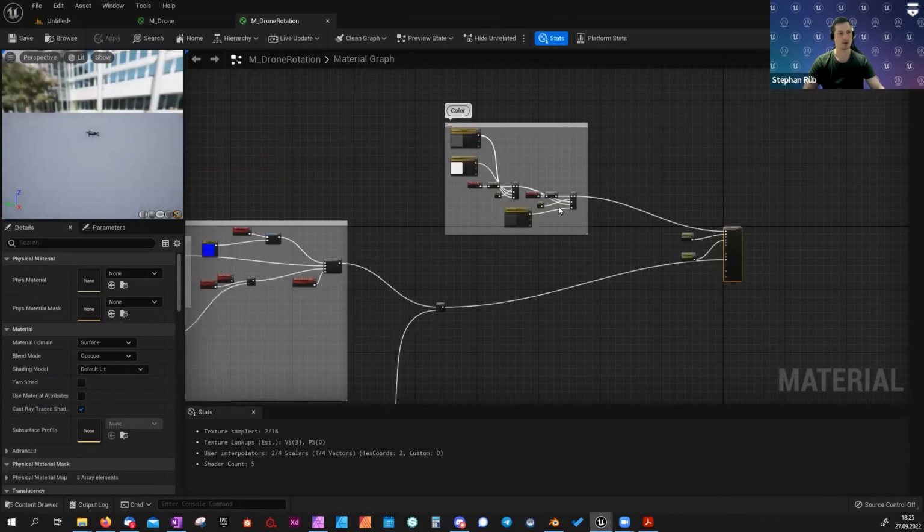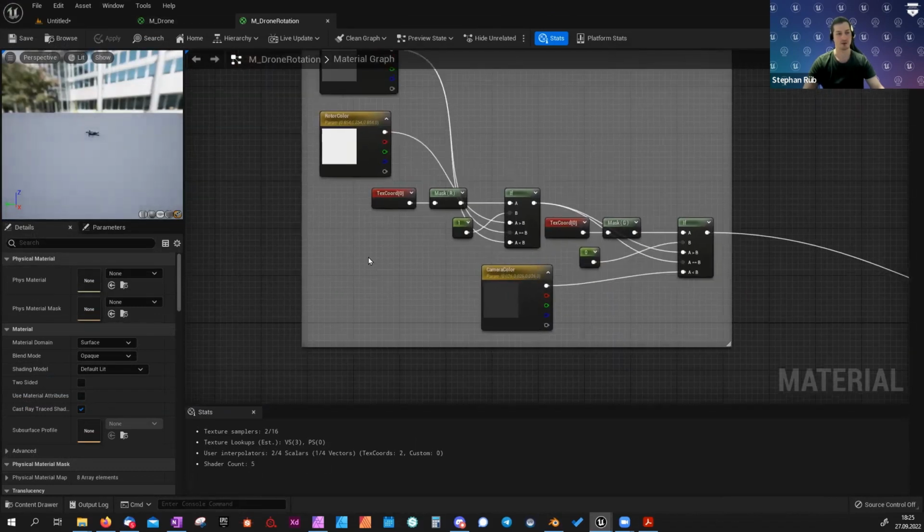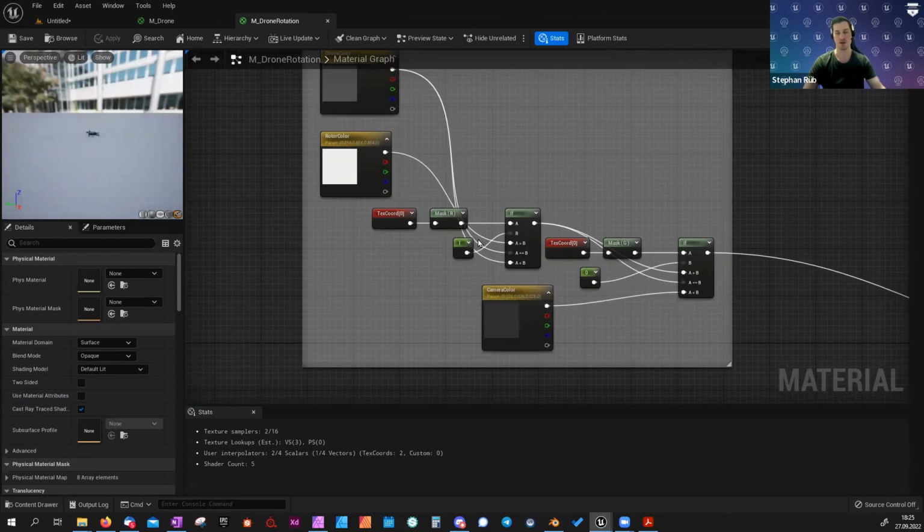The only thing I've also done is just some color variation using the same if nodes. You can't use this enough to create some color separation for the drone body, the rotors, and the camera if you wanted to. Feel free to color this up in any way you choose and dress this up nicely.